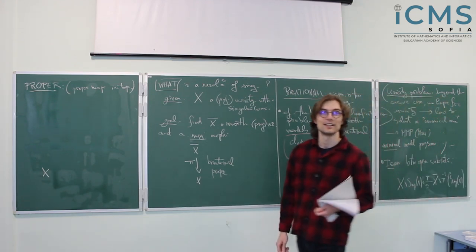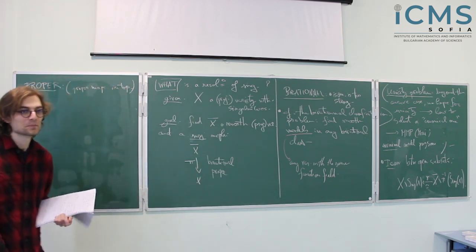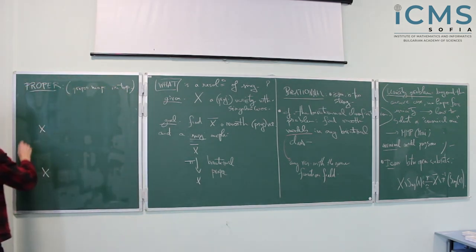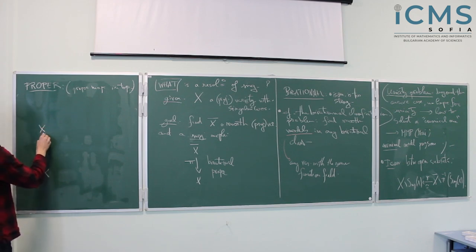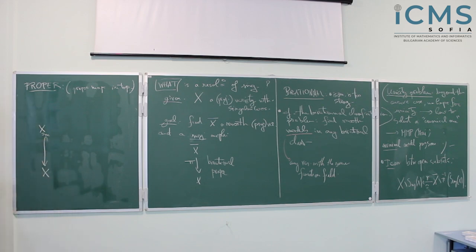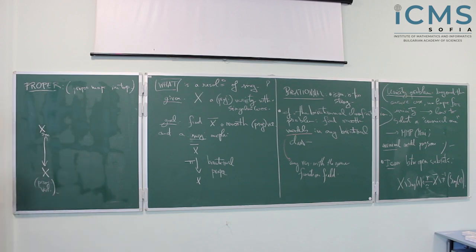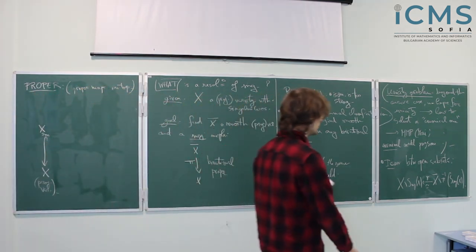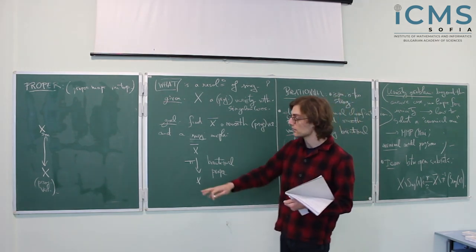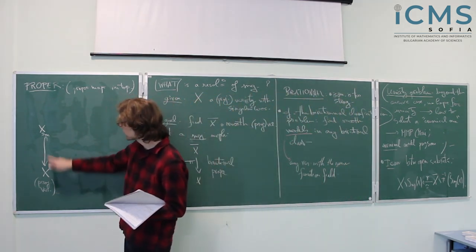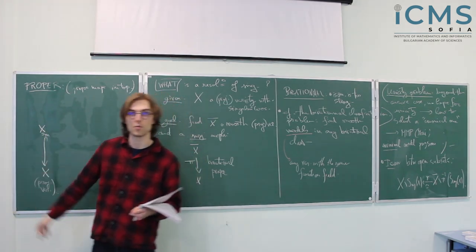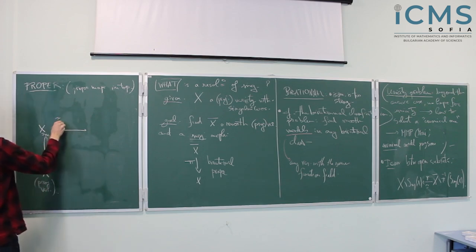So what do I mean by that? Well, a very naive way of getting rid of singularities is just to take the smooth locus. Right. So we have, let's see, X, the smooth locus, and then you just inject it inside of the projective variety. But that may not be enough, because then you obtain something which is not compact anymore. So remember, we have here a projective variety. And usually we use projective varieties for a reason, because it is the algebraic version of compactness, right? So if we take out points, then it is not compact anymore. So we would like to compactify the smooth locus.